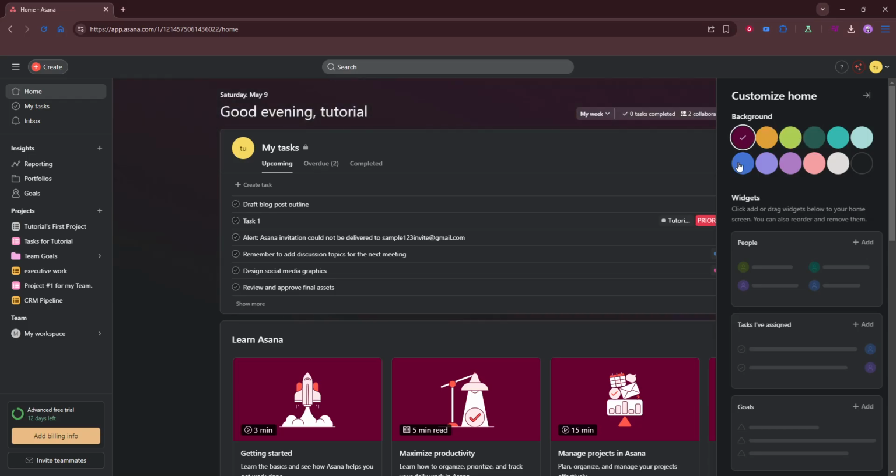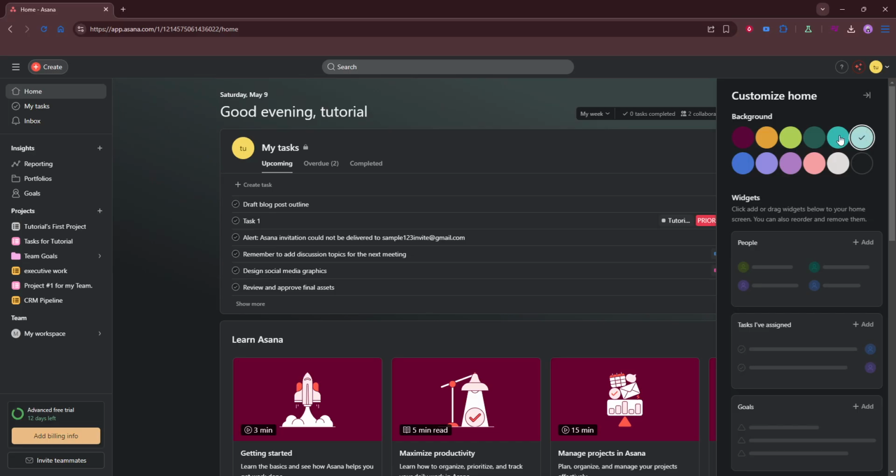Inside those settings, find the option for background, theme, or color. It might be listed as background, theme, color, or appearance, and sometimes it's grouped under display. If you don't see it immediately, scroll the settings panel or expand any sections related to visuals or personalization.